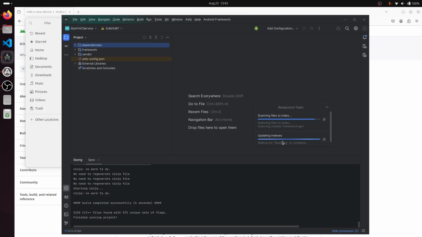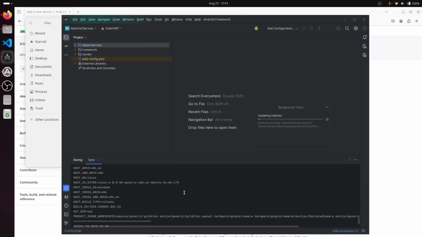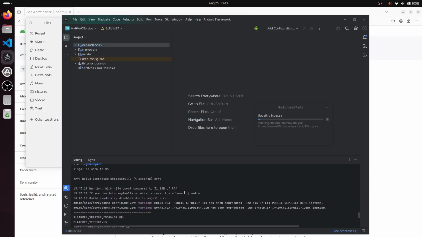Now currently they are indexing the source code and everything, the dependencies and source code. So what I have observed so far is this build, whatever build process happening inside this Android Studio, that will take whatever the threads available in order to build the particular module or this project.